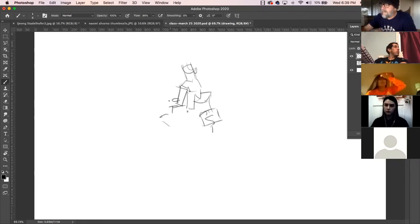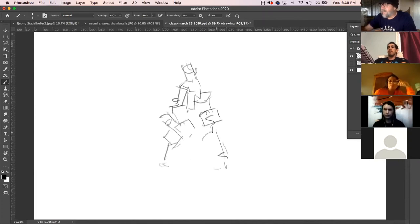I don't know if I told you guys this, I love drawing piles of stuff. Old sketchbooks. And I like to put silly stuff in there, just here and there. You don't have to draw everything realistically. I'll give you an example. I did one with Todd because he's a hoarder. And maybe she's talking from here.